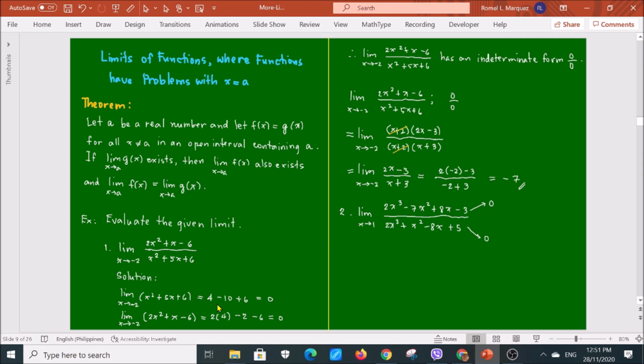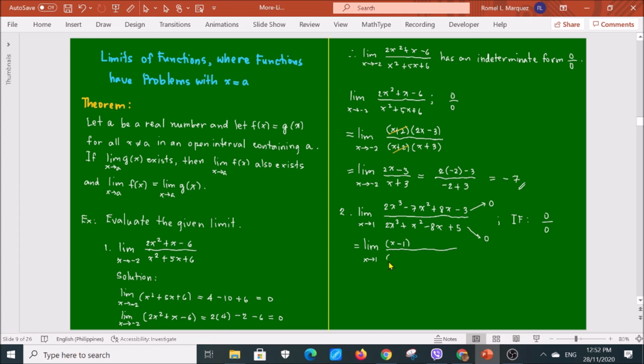That's the shortcut. Instead of individual limits like what we had in number 1, you try not to substitute immediately. If you substitute and you get 0 over 0, that's not the answer. You do it separately, like this. So the numerator approaches 0. The denominator approaches 0 also. So it means it is an indeterminate form. What indeterminate form, children? 0 over 0. So let's factor that limit as x approaches 1. Guaranteed there is a factor x minus 1. All we have to do is to find the other factor. What's the other factor, guys?